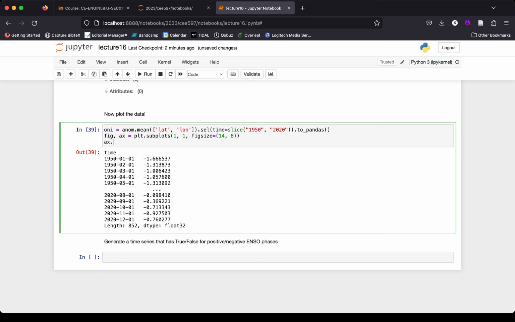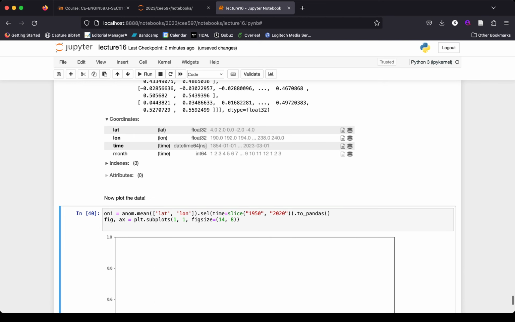So let me just generate this plot first. Okay, so now when I hit tab, there we go, fill between. So fill between takes the x-axis value, so that's the index, the time series, and remember that we want to create an orange from 0 to whatever value is ONI.